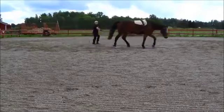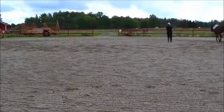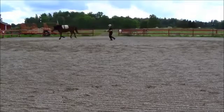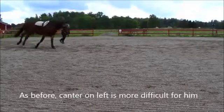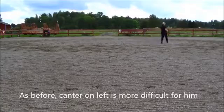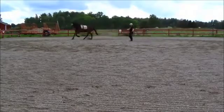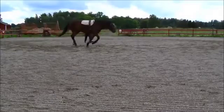But this is looking good, and once again, this is the first time I've seen him where I've really seen a good relaxation through the neck, and the base of the shoulder starting to stretch out, and that's really a great sign. That's one of the first things we look for, because we don't get them to stretch all the way over the whole top line. We're never going to have the reaction of having the withers pulled up and for the horse to actually change its frame, which is what happens over time when we train horses correctly. That's why that first 2 years is so important, because your horse, unless it's built uphill.